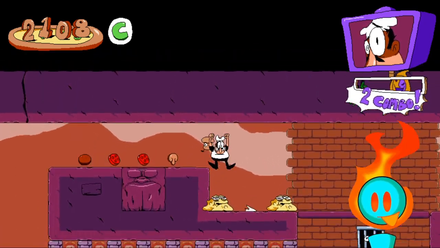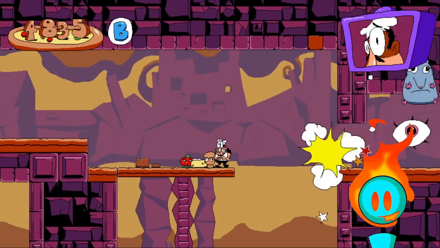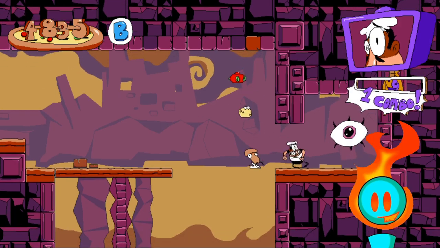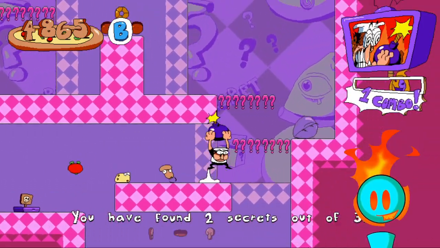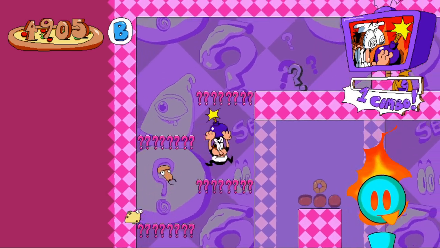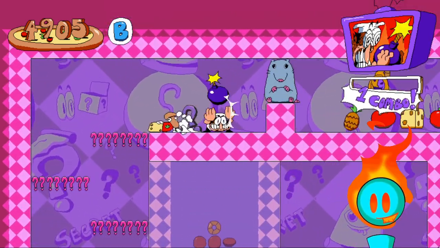Oh, I can jump on things? Guys, it's me, Super Mario. I'm Super Mario. Let's go! Oh! Alright. Let's go to Eyeball Land. What am I doing with this bomb? Die, rat!